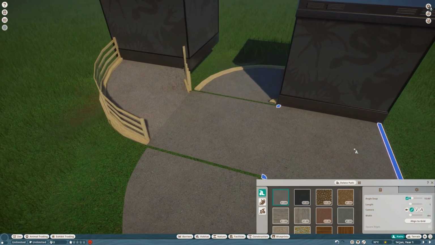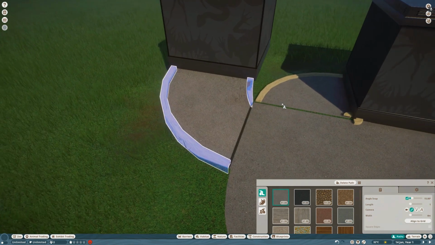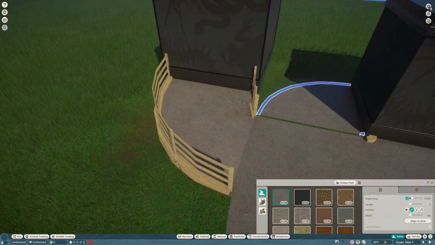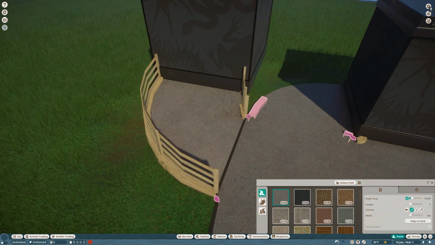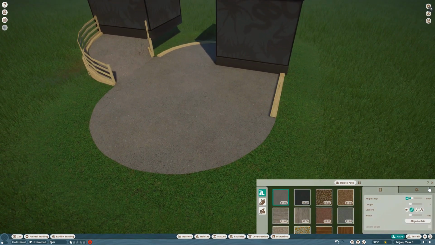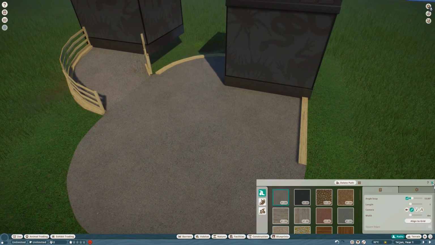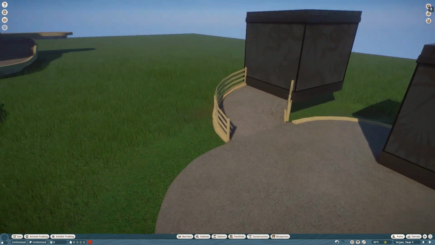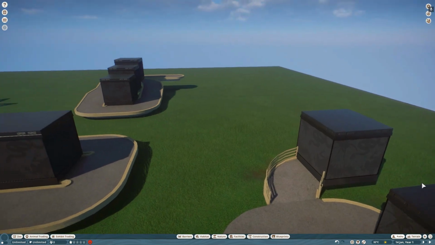Can be tricky, as it does eventually, if you start to fiddle with it, to get a full path. There we go, fully connected. And you can have them at all different angles. It's just what you want to do with them. This is just an example, and this is how I do them.